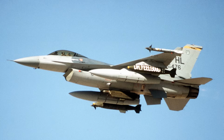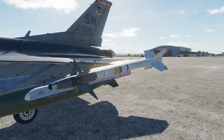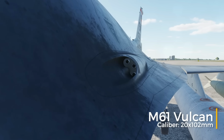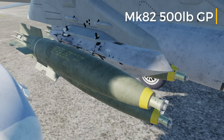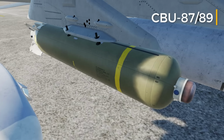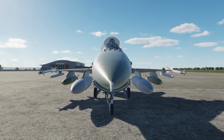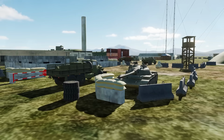In the ground attack configuration during Desert Storm, the F-16 was typically set up with 2 AIM-9s for self-defense, 500 rounds of APHE ammunition for the 20mm Vulcan, and then either 4 to 6 Mk-82 500-pound bombs or 2 Mk-84 2,000-pound bombs, or 4 CBUs of different variants. Setting ourselves up with 2 Mk-84s, our F-16 here is going to simulate an attack against a C3 command, communications and control post, a typical target of the time for the F-16.